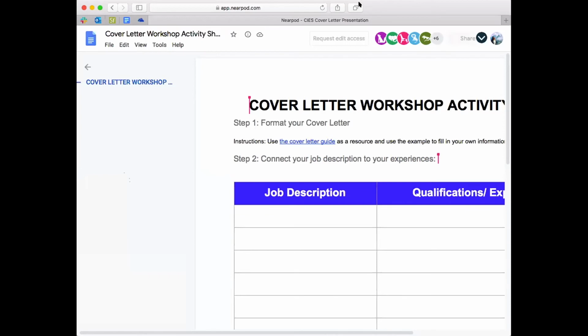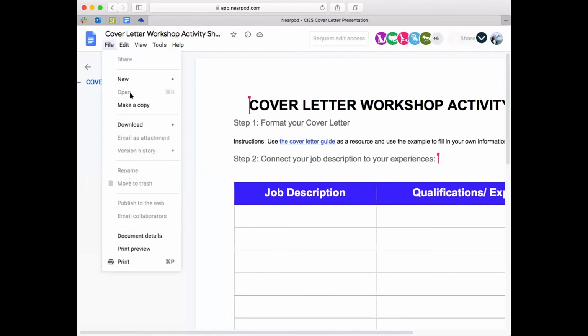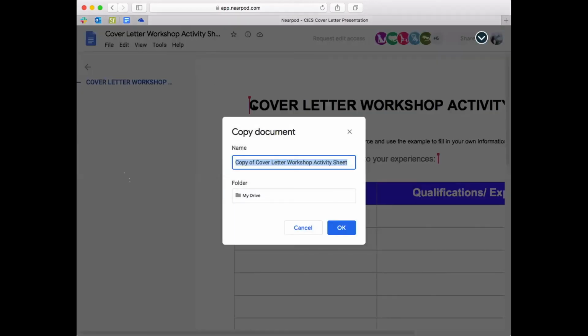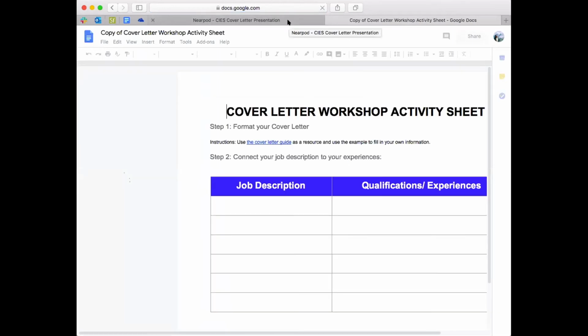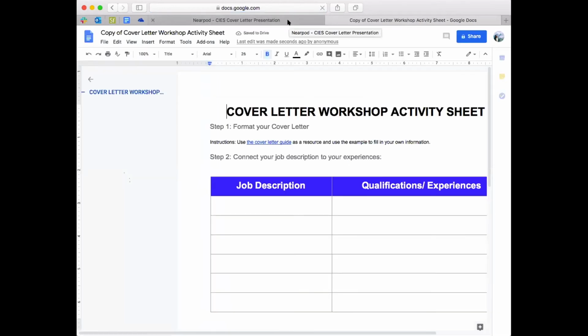This is the cover letter workshop activity sheet. This is your way to format the cover letter, and this is also where you can find the cover letter guide, which goes over all of what I talked about today, and it has that format and template. Then you're going to connect your job description to your experiences.